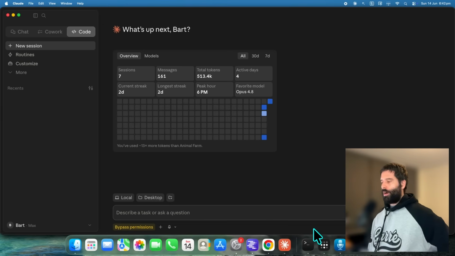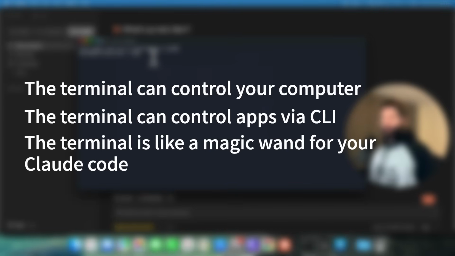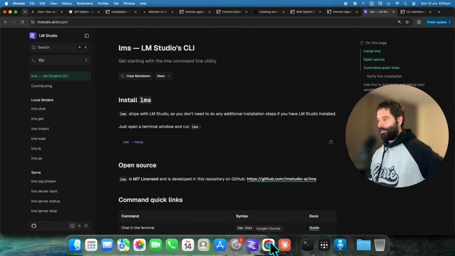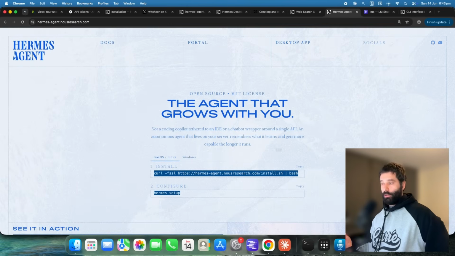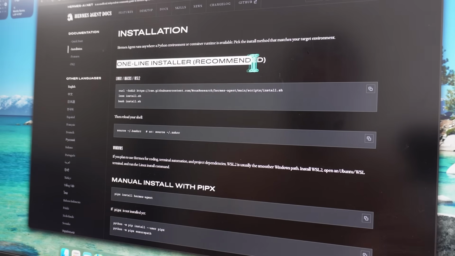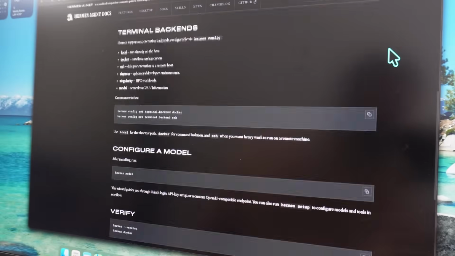So one of the reasons why we're able to manage everything on a computer is because all these coding tools run in the terminal, and if they run in the terminal, they have access to your device. They can read your device and tell you what RAM you have available. They can change the settings for you. And a lot of these tools and apps that you download, like as we know with Hermes Agent, have an install line here. So Claude can actually just go to the website, find this install line, and then automatically run that in a terminal, and then help us set up everything without us actually having to go through the very tedious and sometimes confusing process of setting up a Hermes Agent.